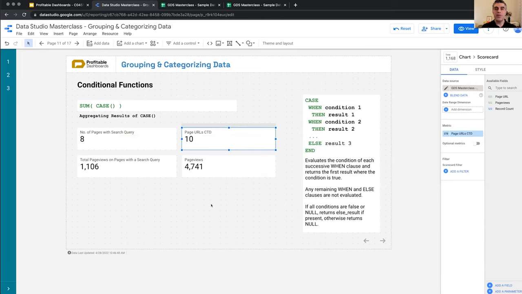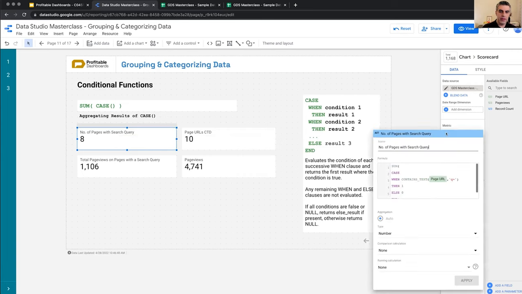Any questions about this one? Here again, of course. Could we use count for the number of pages with search query? We could, but let's think about it. Is there a way to use count? Because you use sum and then one or else. If I use count, what happens? Why doesn't it work? I'm telling you it doesn't work, but we want to see why. We'll see tomorrow, okay?